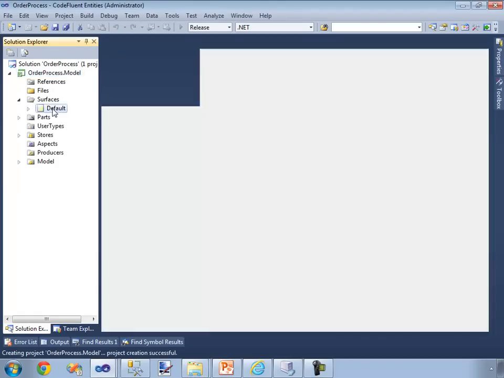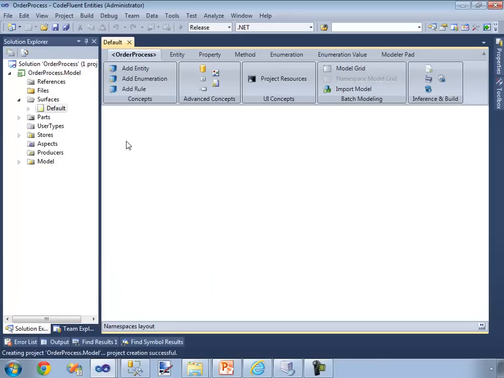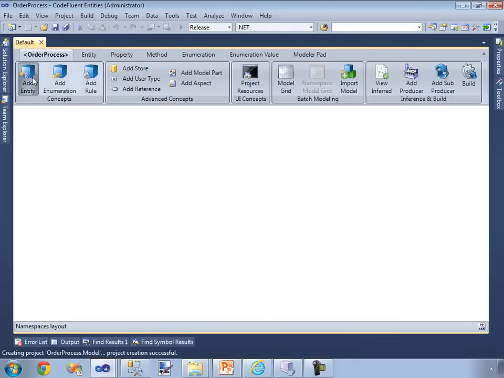And now we're going to open this surface, which is basically a canvas on which I'll be designing my entities and properties, relations, and all that. And this is where I'll be defining my business logic. So I'm going to start by adding entities.